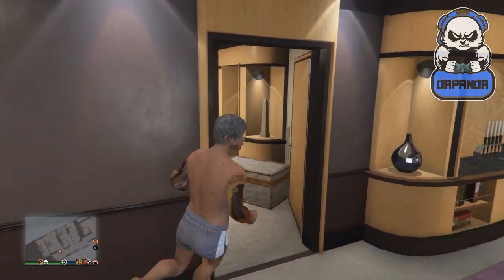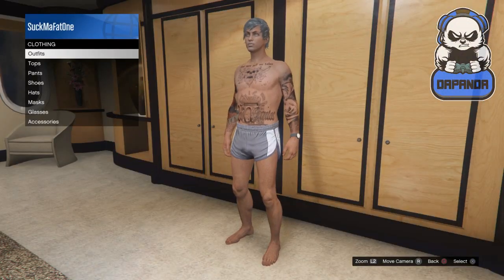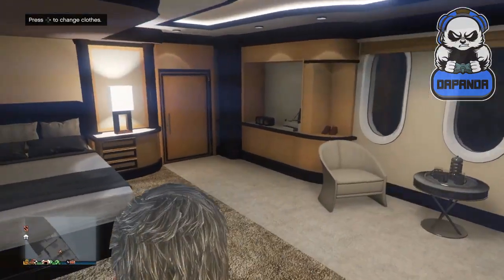So guys, once you get to your wardrobe, all you need to do is just go into the wardrobe, go to your saved outfits, and equip the invisible outfit we made not long ago. So there you go guys, that is the glitch completely done. This outfit don't disappear, this is a permanent outfit.